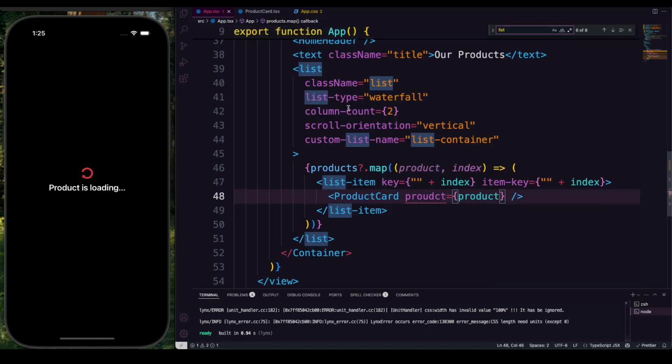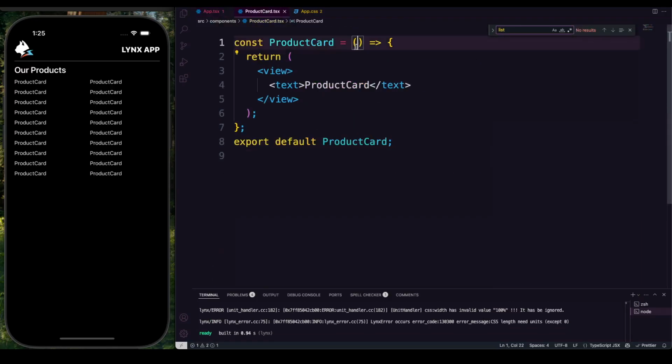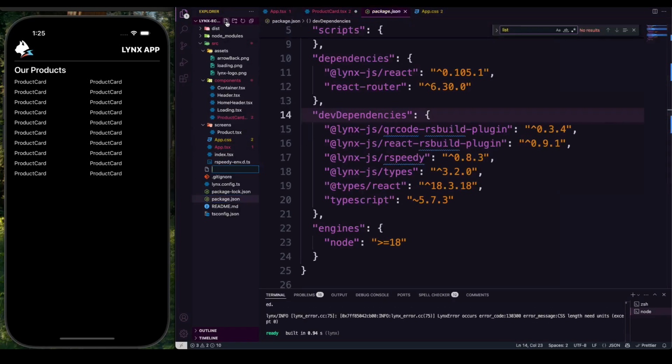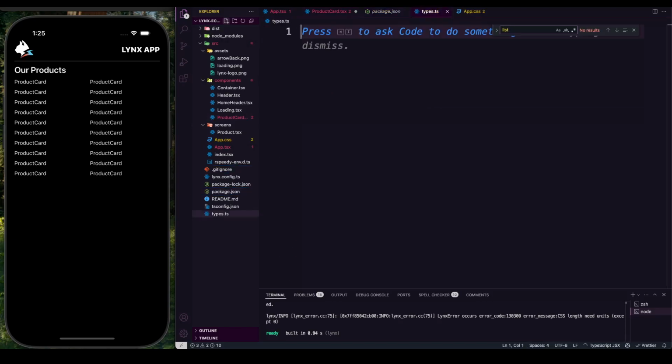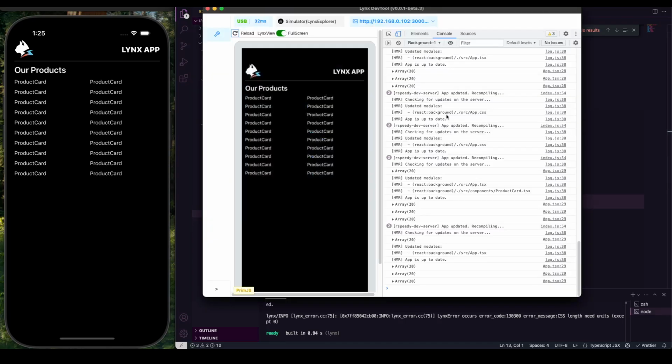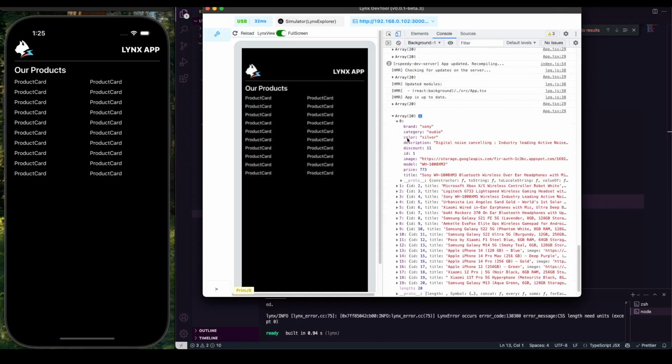Now we don't have any typo for that product, especially if we come here and fetch that product. We need to define that product type, right? And to define the product type, I'm going to create a types.ts file here, and this type file is going to be responsible for defining all the types a product can hold. I recommend you console log, and especially since we have the log, you can see each and every single product.